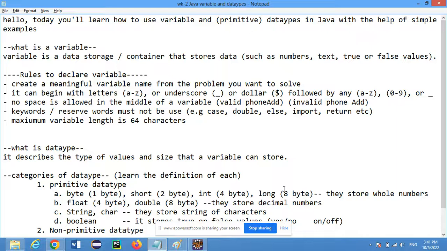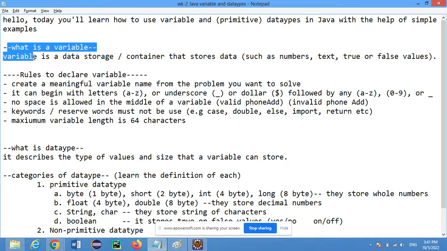Hello everyone. In today's tutorial, we'll be learning how to use variables and data types in Java with the help of simple examples. For you to do well in your coding skills, you must know how to make use of variables and data types.